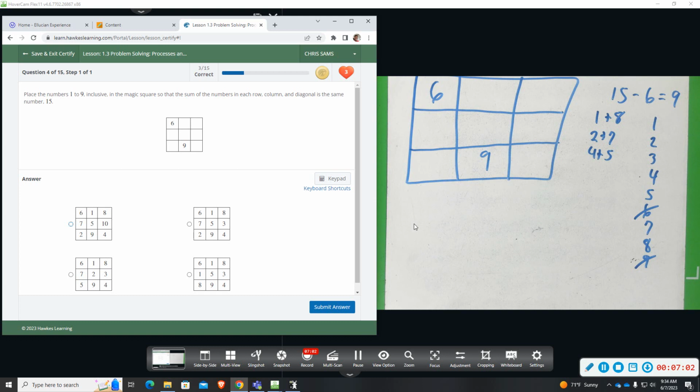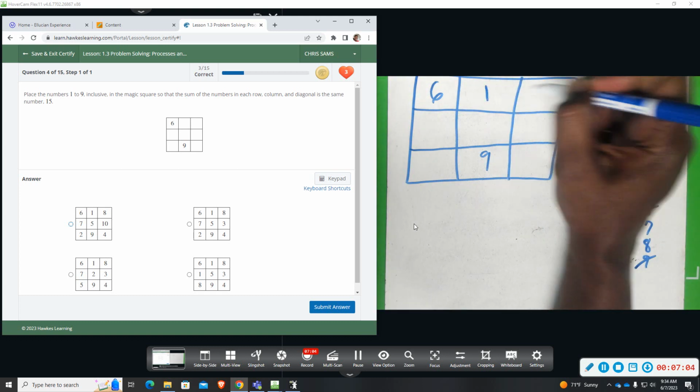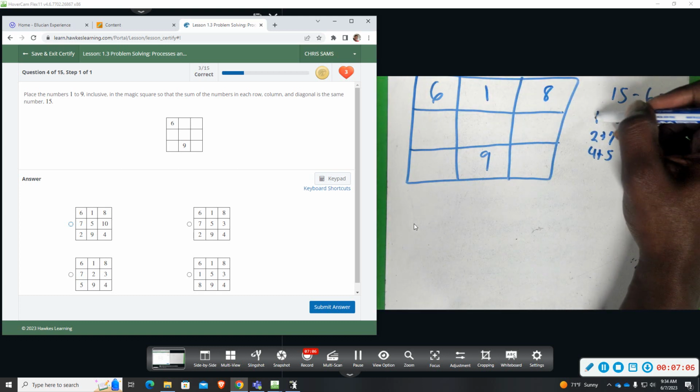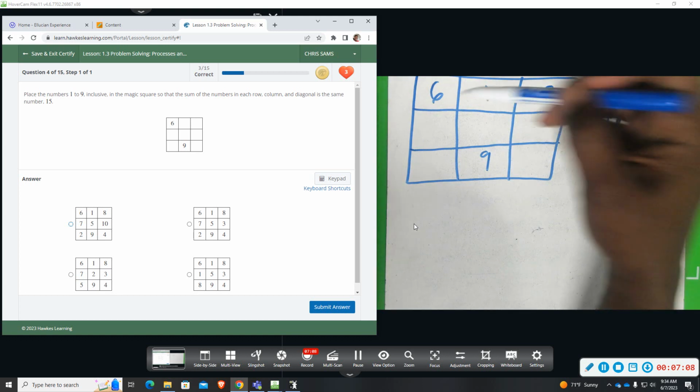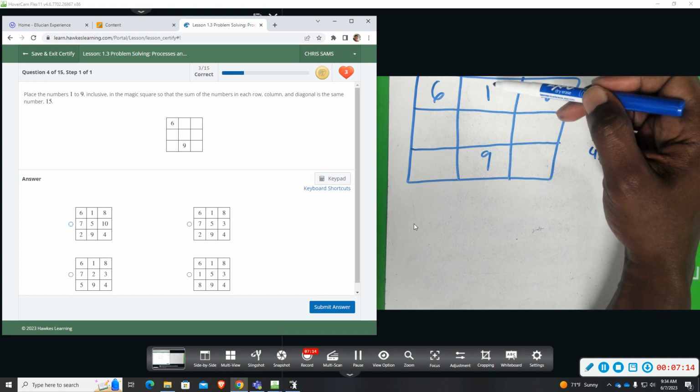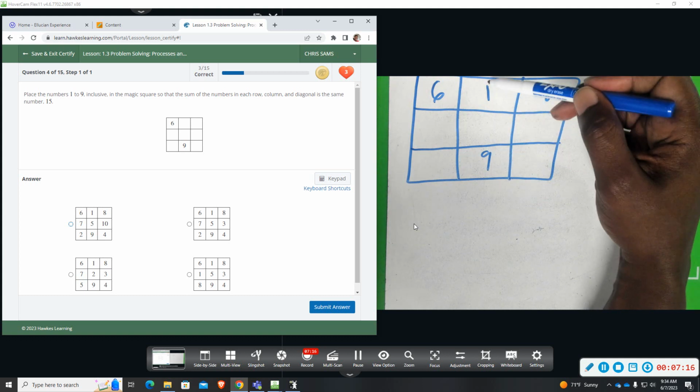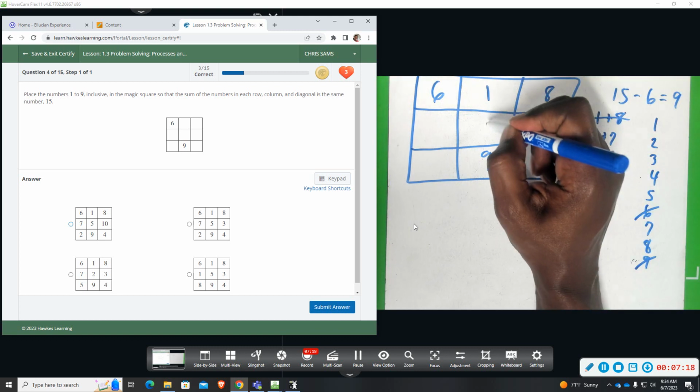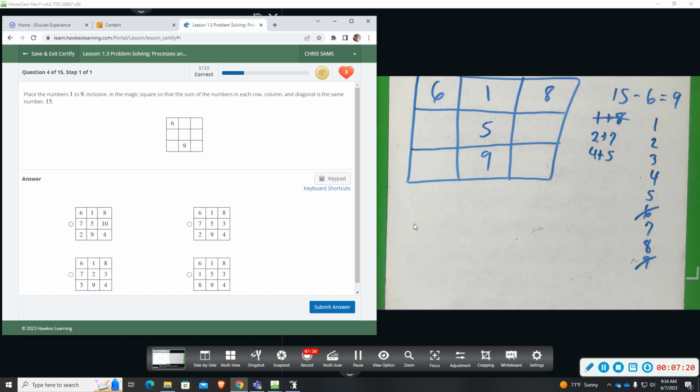Every one of them has 1 8. So I know that that's one of the possibilities. So 1 and 8 are used. Now that that row is complete, I would try to figure out what needs to make this one 15. There's only one option. 1 plus 9 is 10, so you have to put a 5 here. Okay, so if I look at these other two options, this one has a 2 in the middle, so there's no way that that can equal 15. That means that B would be my best choice.